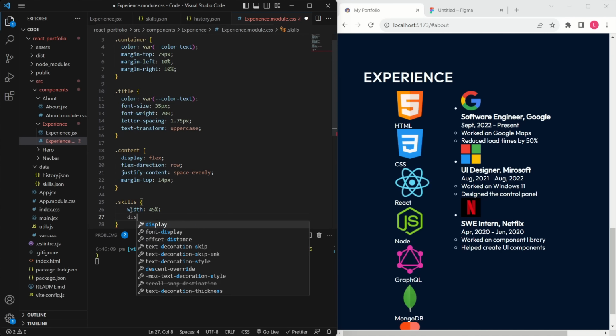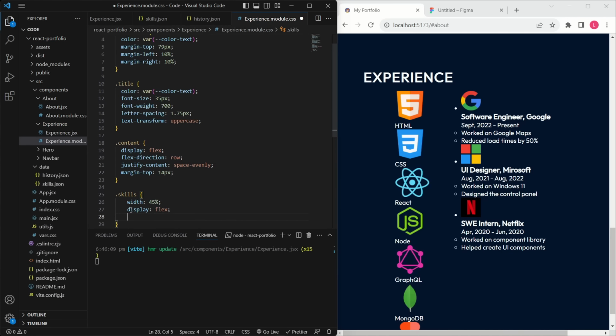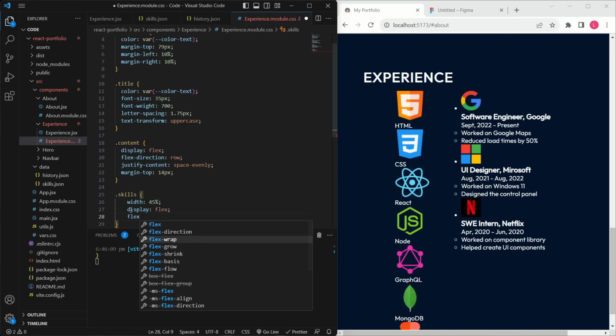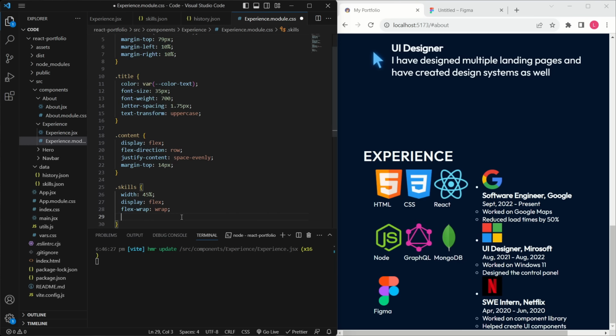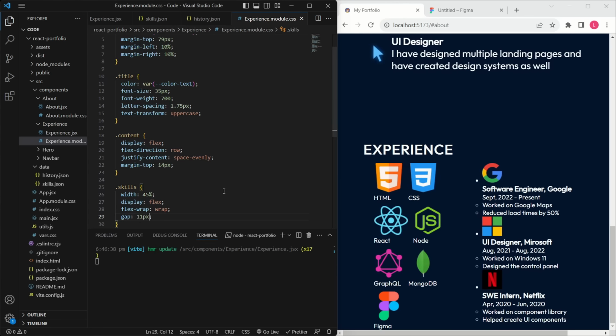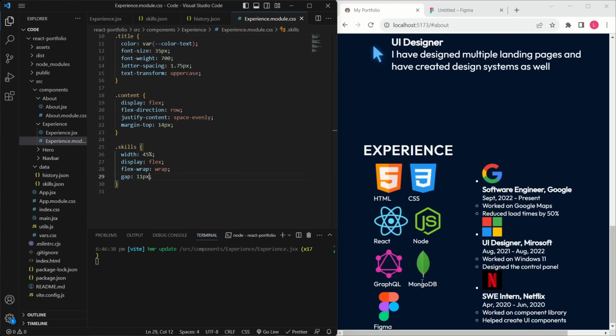We want the display to be flex. We want the flex wrap to be wrap. This basically means that if it's going outside the width, it should wrap onto the next row. And then we want a gap between each of the elements of 11 pixels. And now it's neatly laid out into a grid pattern.